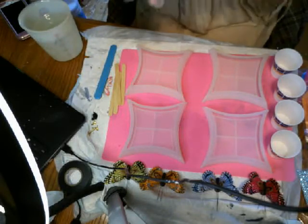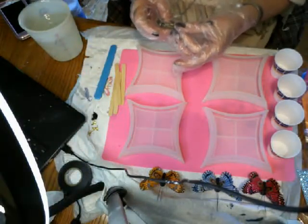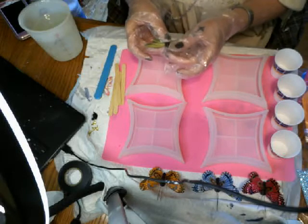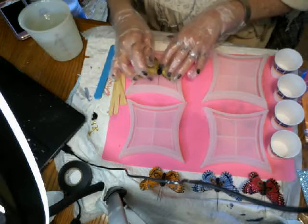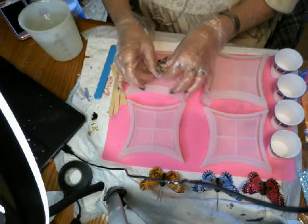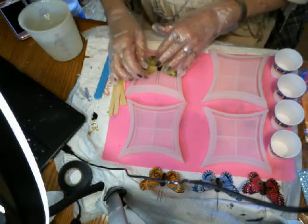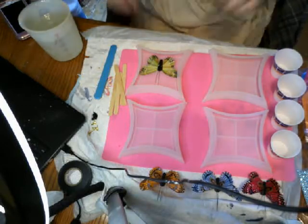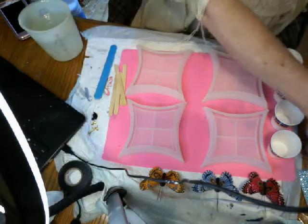This is going to be the easy part. Alright, so I'm going to lay my butterflies in, and I want to make sure that these antennas are bent down, because I don't want them sticking up out of my resin. So I'm just going to lay it in there. Look at that, I've already messed up these gloves. I may have to take them off until I get the butterflies in. I'll put them back on before I touch my resin.